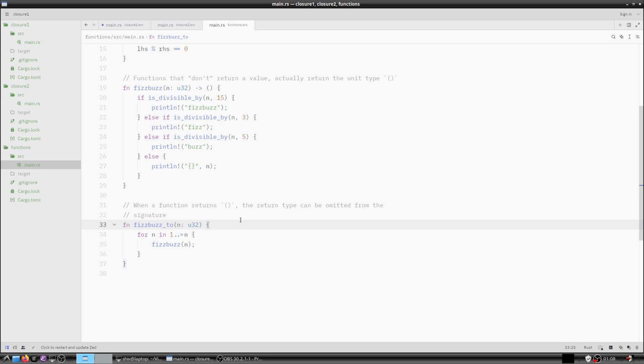So in case of immutable reference, the value which is passed to a function cannot be modified. But in case of a mutable reference, the value can be modified. Now, there is something very important in this: you can have as many immutable borrows of a variable as you want, but the mutable borrow can be taken by only one function.